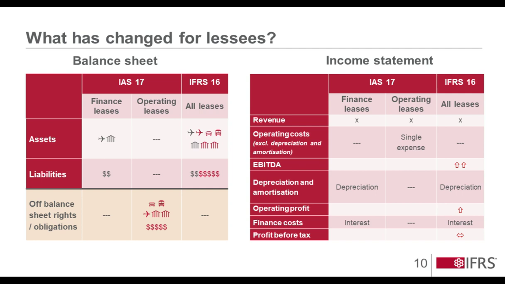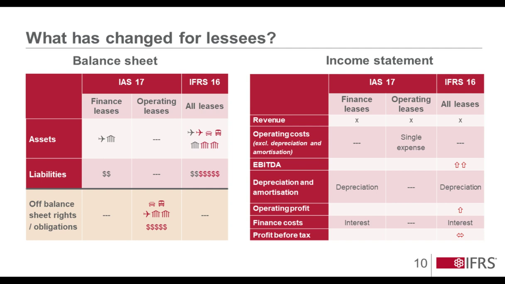This slide summarizes the effect of applying IFRS 16 on a lessee's primary financial statements. For all lessees that had IAS 17 operating leases, applying IFRS 16 increased the gross amount of their assets and liabilities. That was because amounts previously were disclosed only in the operating lease commitment footnote, but are now recognised on the balance sheet. The other primary financial statements were also affected by IFRS 16. Now that assets and liabilities are recognised for all leases, rental costs previously recognised for operating leases have been effectively replaced by depreciation on the leased asset and interest on the lease liability.